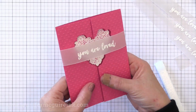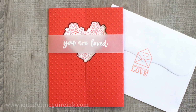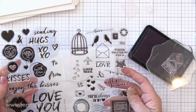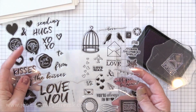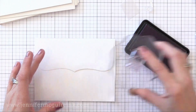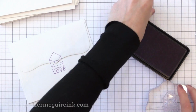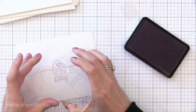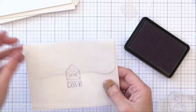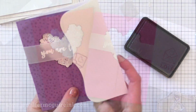Now I'm trying to stick with stamping a matching envelope every time I create a card, so I thought I'd go ahead and show that too. I'm using one of the other add-on stamp options that's available this month for the Hero Arts kit. I really like both of these stamp sets, but I decided to go with the one on the right. It's got this cute little envelope, a message that says "Sending my love" and a little heart. So I'm stamping the envelope and the sentiment at the same time, and then I'm stamping the little heart in the center of that. And I'm just using an ink that matches perfectly with the cards we created, stamping it onto those fun flapped envelopes from Hero Arts. Just wanted to keep it simple to go along with the card design.